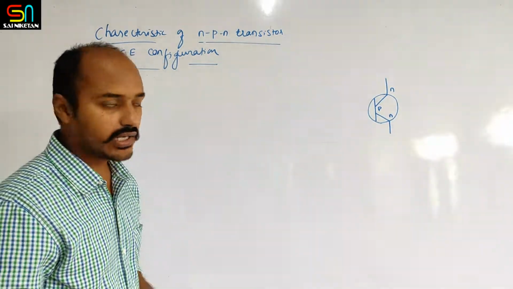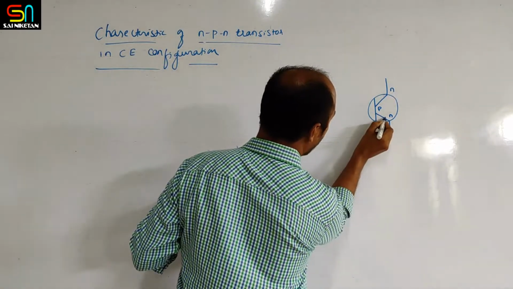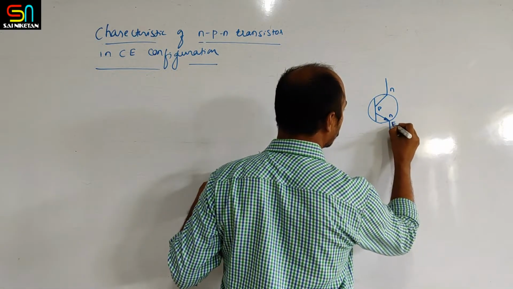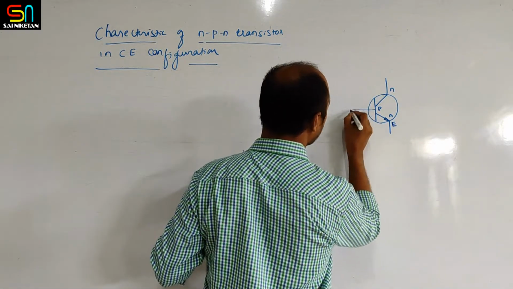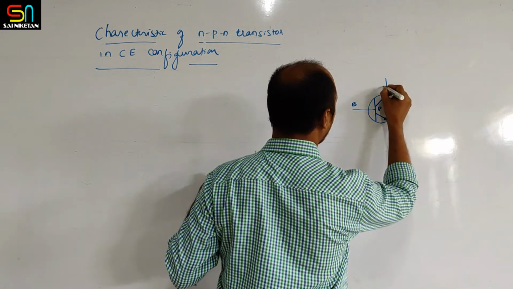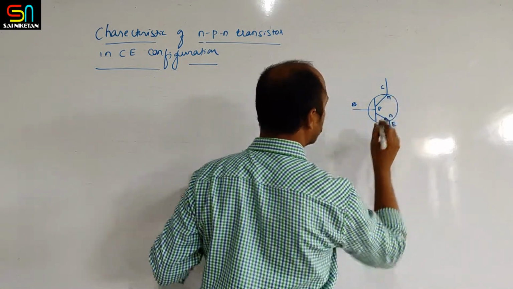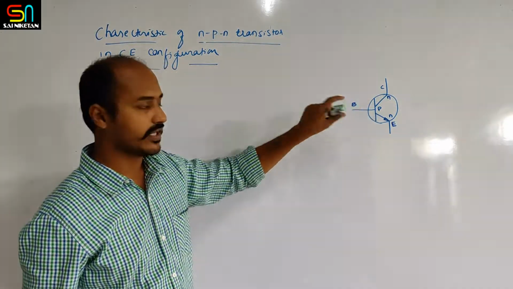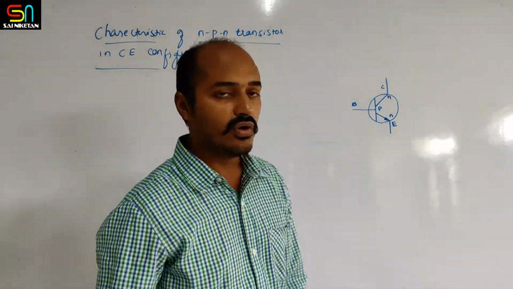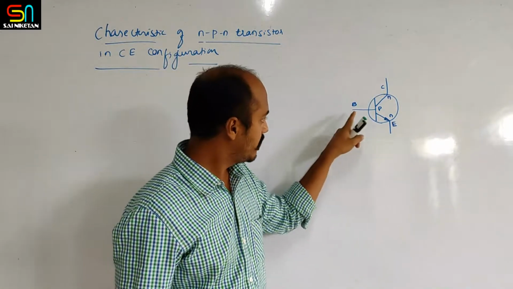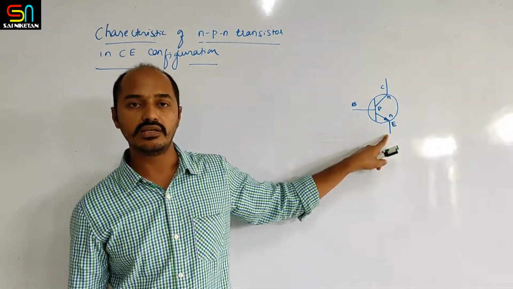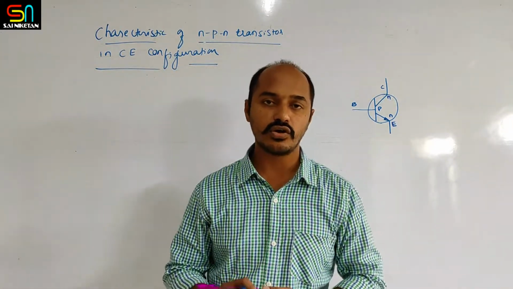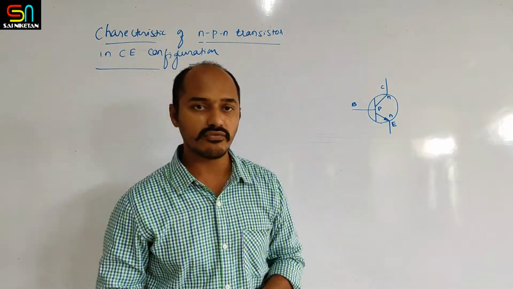Current always flows from positive to negative, hence I am marking this with an arrow mark. Then this becomes the emitter terminal, this is the base, and this is the collector terminal. I am writing N inside the circle to identify it. So this is the NPN transistor with emitter, collector and base. Now, as we know, the base emitter junction is always in forward bias. In previous lectures we have also discussed that the emitter base junction is always in the forward bias condition.